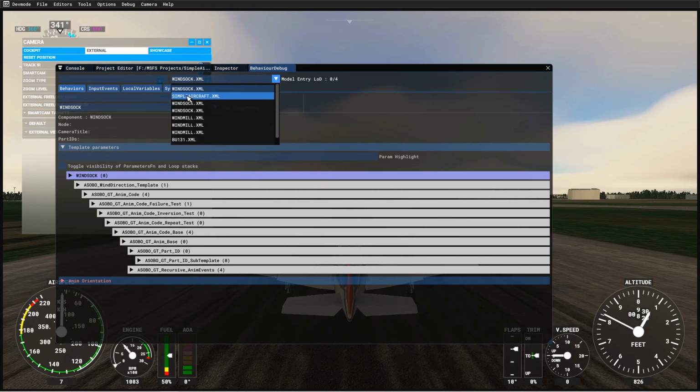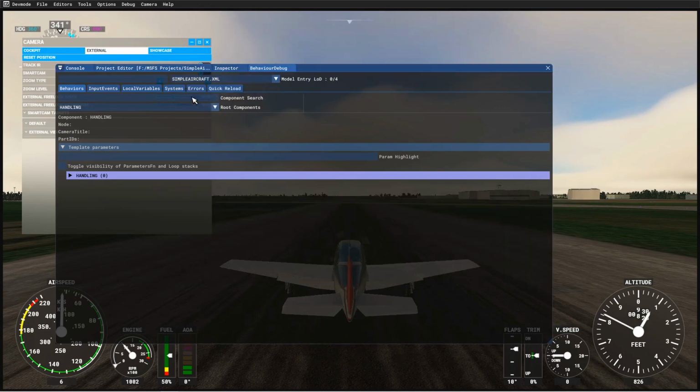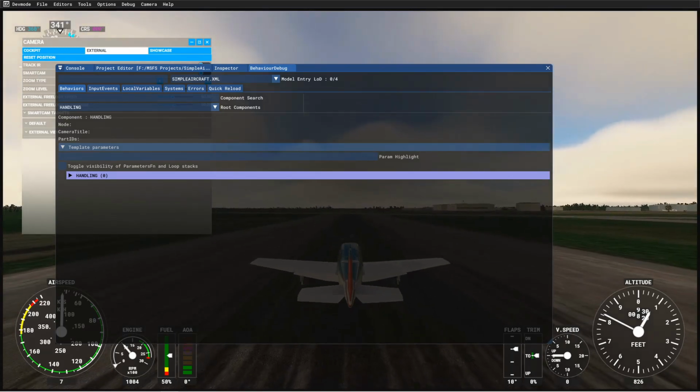Oh, we now have simple aircraft. We can select the simple aircraft, and we can select the template for our handling component, but really we don't have anything in there to actually see. But we did add it. We can see our behaviors debug, and we'll get into that a little later.